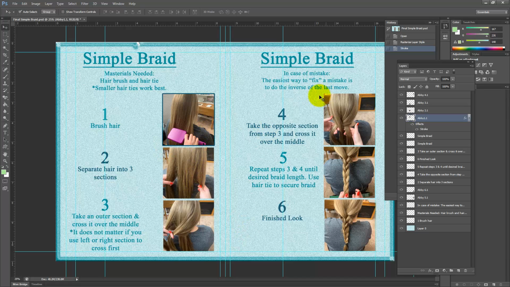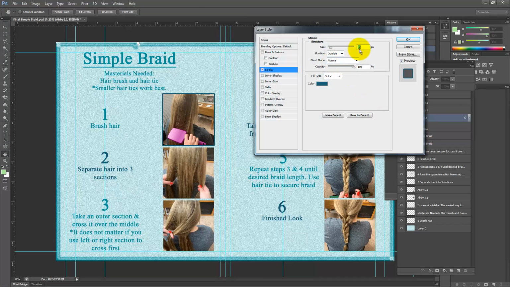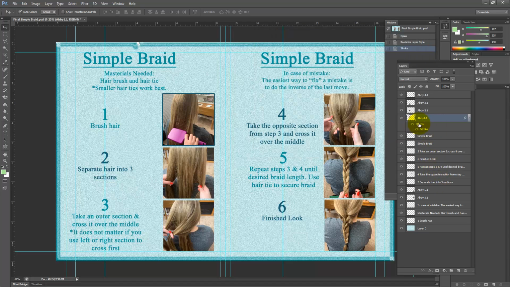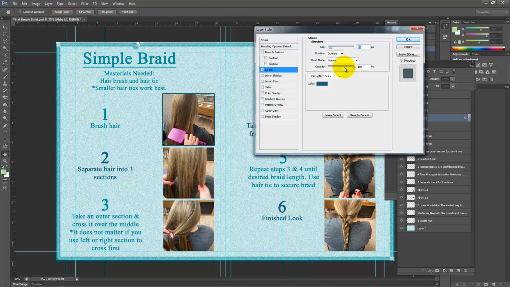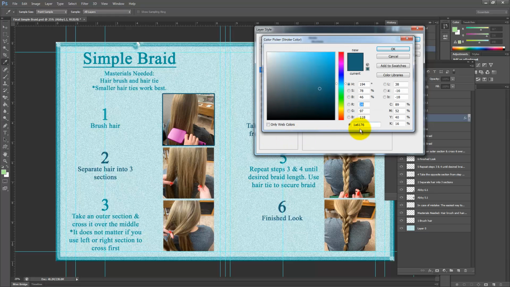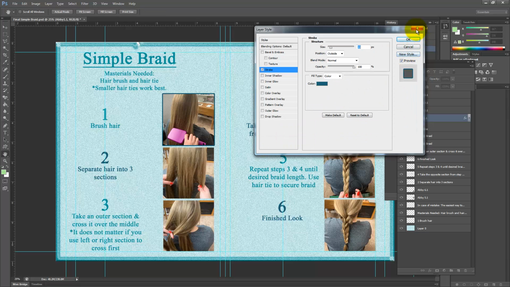So I really like the whole idea, especially now that the green is gone. I'm not sure what happened there. But just FYI, in future, if you do something like a stroke and you want to repeat it on the rest of them, all those effects are right here. You could click on the stroke and say, okay, it's 13 points or pixels, and then I could try to pick that same color as well. I could write down the hexadecimal color, but that's really kind of a pain.